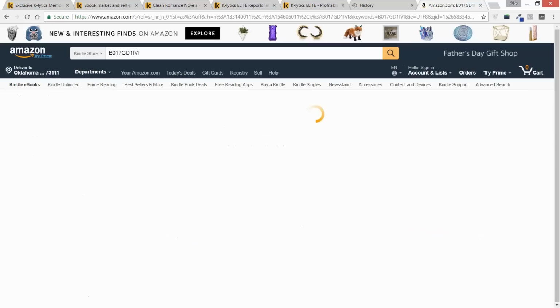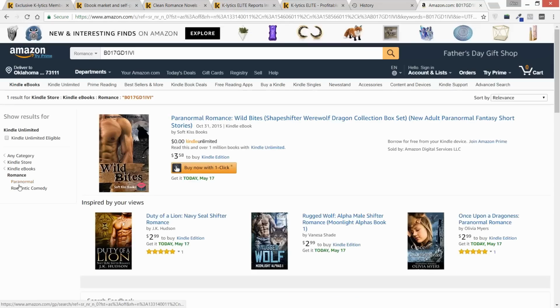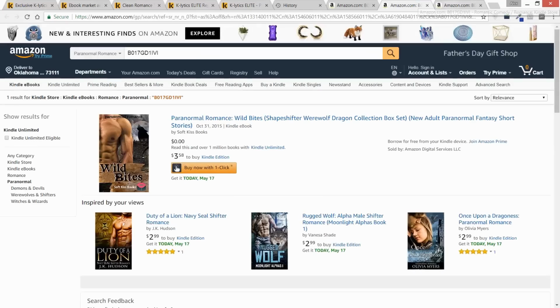So you click on Kindle, you see it's in romance, so you click on that, you see it's in paranormal and romantic comedy. So usually I use Control and click on it to open up new windows to find out whether it's further down. You see 3 others. So you do this clicking until you can no longer click down, and this is how you can collect all the categories that the book is in, to answer that question we just got there.